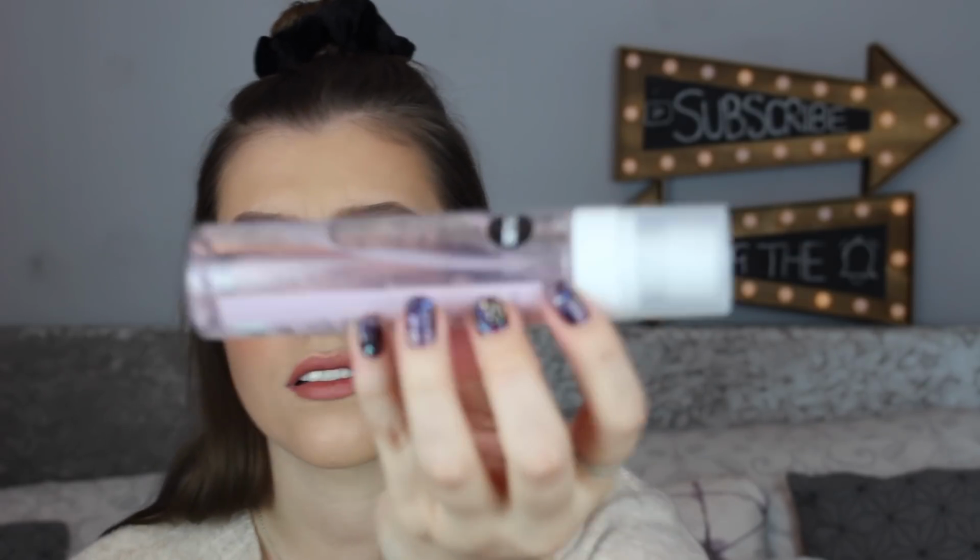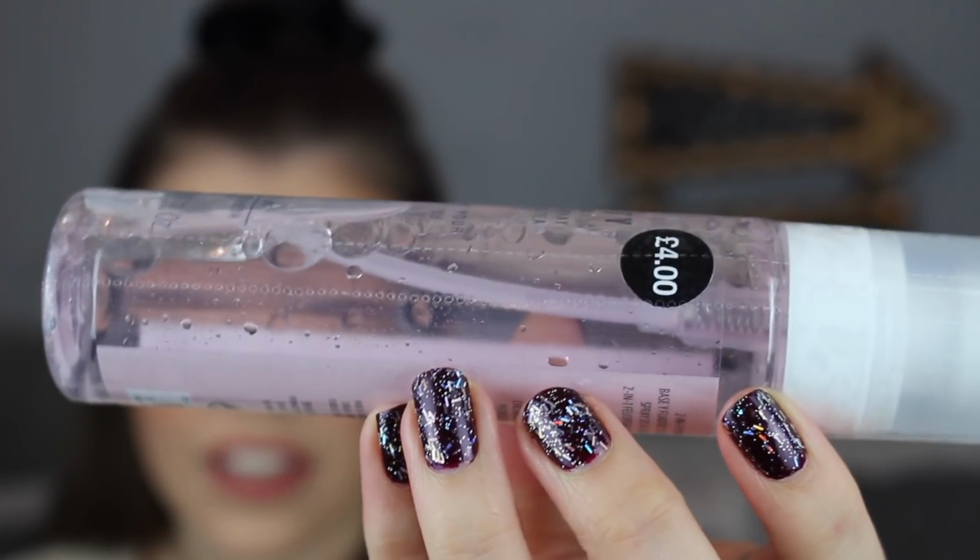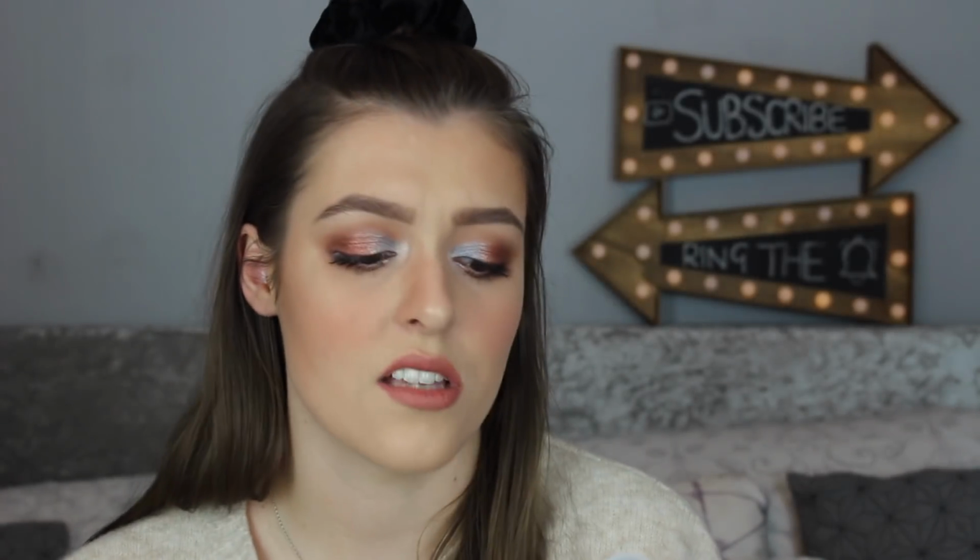Picked up a spray. I was just intrigued really. It kind of looks a little bit oily. There's definitely oil in there, like I can see bubbles. Can you see the bubbles? I don't know what oil that is, but that is oil in there. But I'm okay with oil because, oh, it says argan oil. I'm such an idiot. I could just read the bottle, couldn't I?